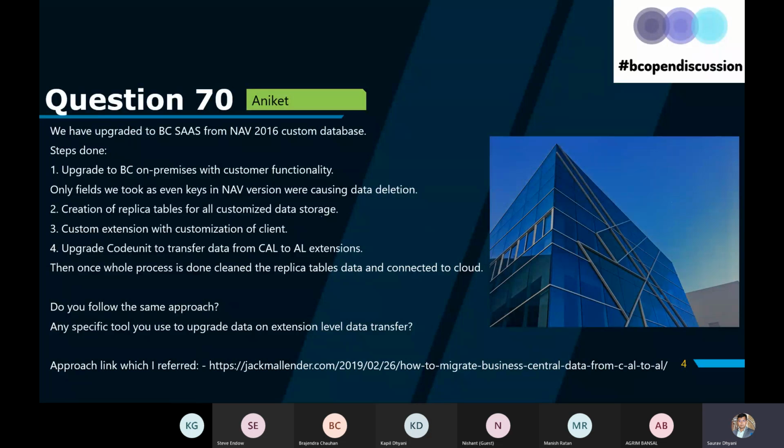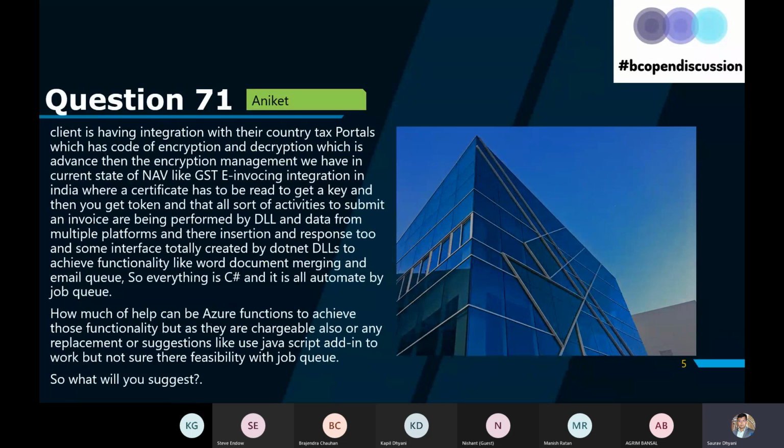Okay, the second one is again from Aniket, and that's the last question for today. The client has an integration with their country tax portals which have encryption and decryption, which is more advanced than the encryption management we have in the current state of NAV, like GST invoicing integration, where a certificate has to be read to get a key and then get a token and then all sorts of activities to submit an invoice are performed on a DLL.